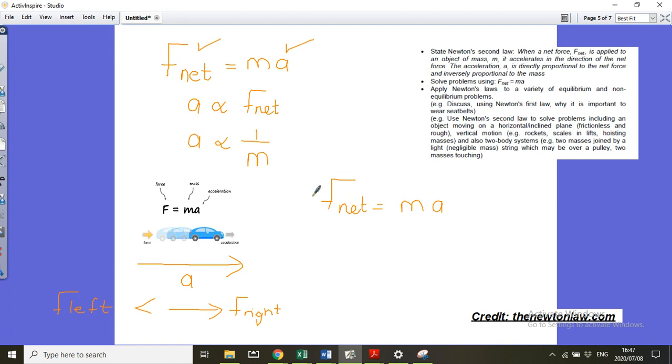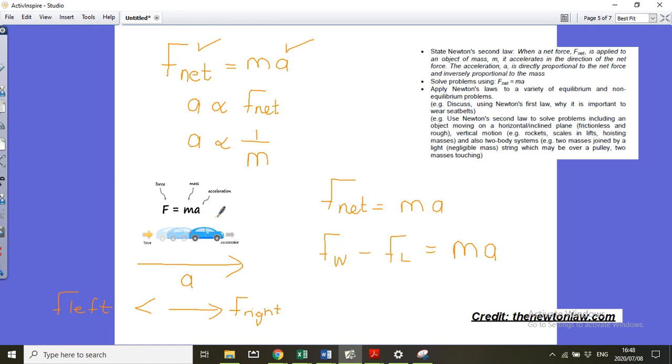So when you think, what is F net? That's your biggest job, you'll see when you look at the application questions. If you want to find what F net is, you could always ask yourself, which forces are winning? So it's the winning forces minus the losing forces, and that is going to give me F net, which is going to be equal to the mass times the acceleration. And if you think about that, it always becomes easy.